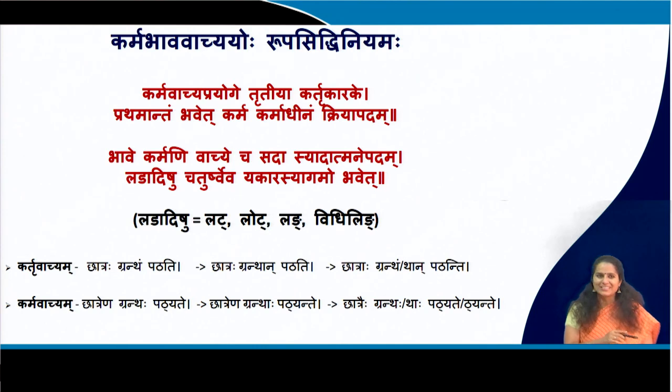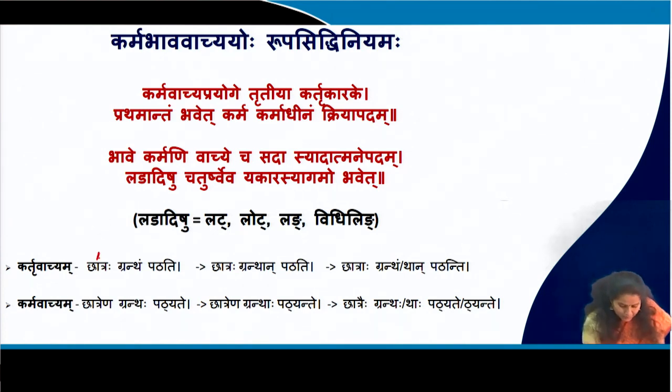So let's try and do an example. अस्तु, तर्हि अत्र अस्ति छात्रः ग्रन्थः पठति. तर्हि नियमः कः अस्ति? That प्रथमा तृतीया भवति, द्वितीया प्रथमा भवति. अस्तु, tari atra we've got the prathama vibhakti and here we've got the dvitiya vibhakti. So what is it saying? That the prathama vibhakti will become the tritiya, and at the same time the dvitiya vibhakti, which is the karma, now becomes the prathama vibhakti.